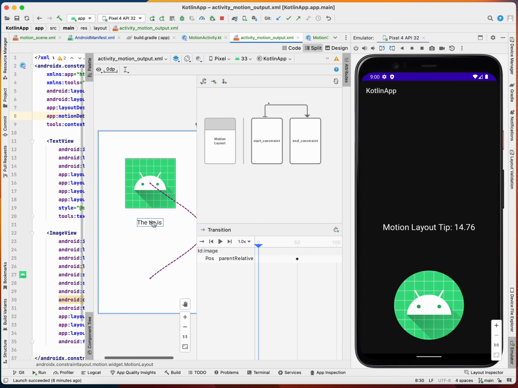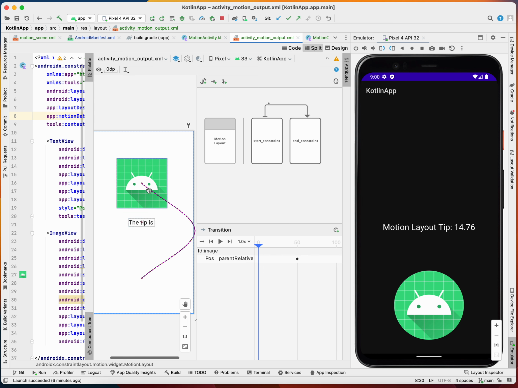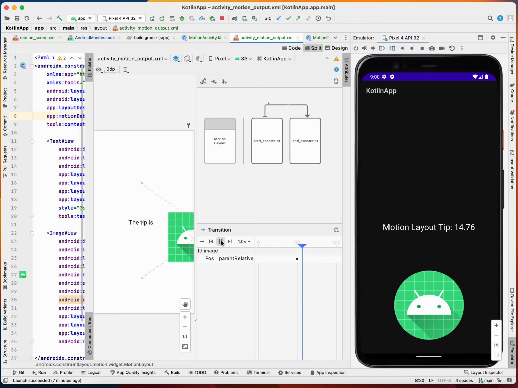As you see, we have now changed our transition path, right? And yeah, we can now see, and now click the play icon and see how the transition is happening. You see, it's happening in this way.